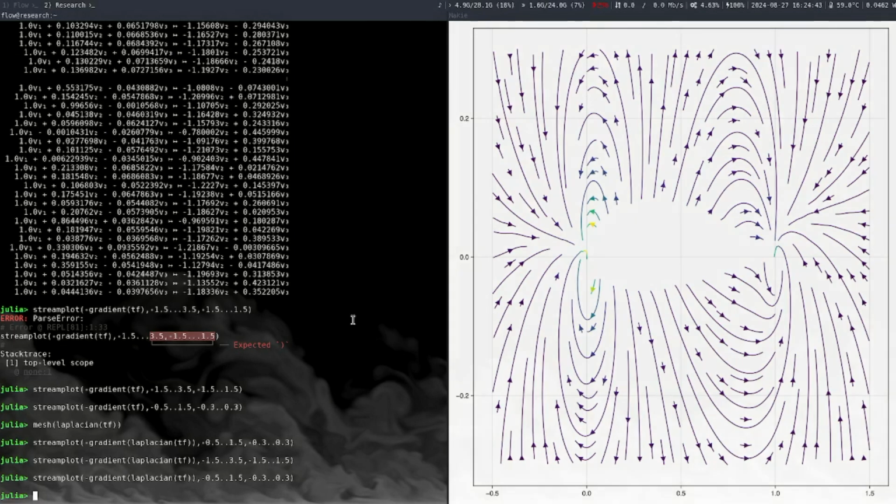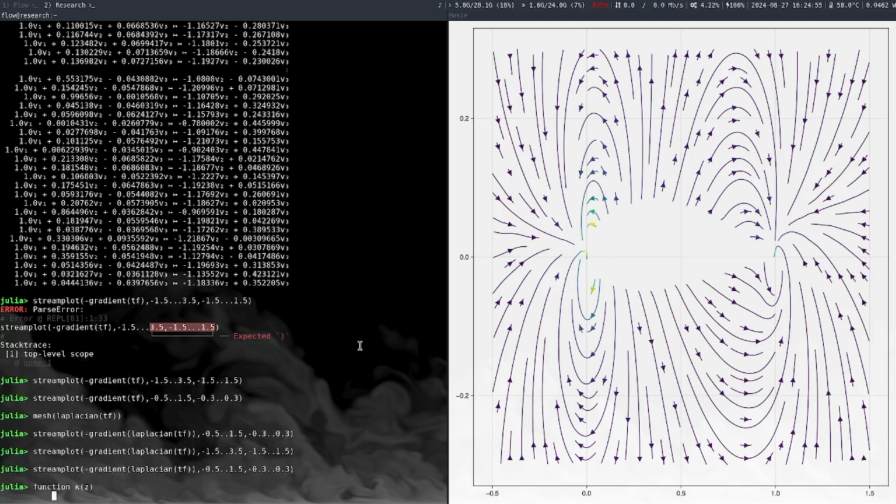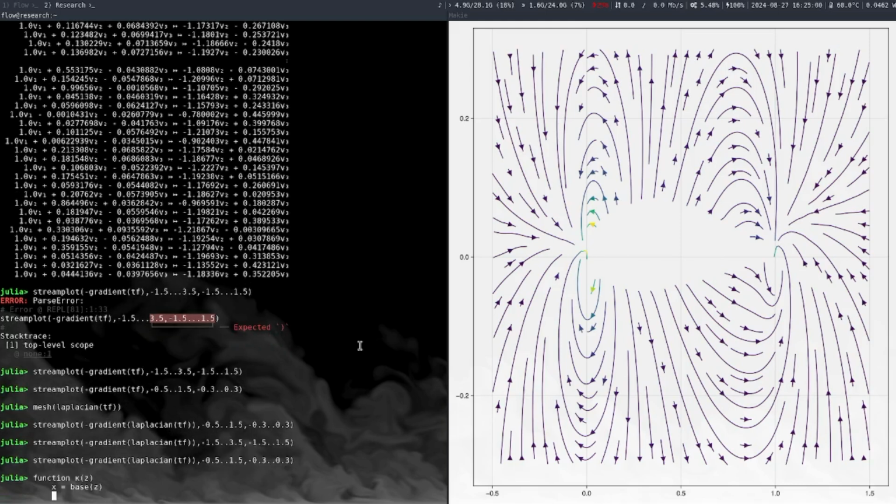Another thing that we can do is introduce further boundary conditions on something like this. So let's take the base of z.